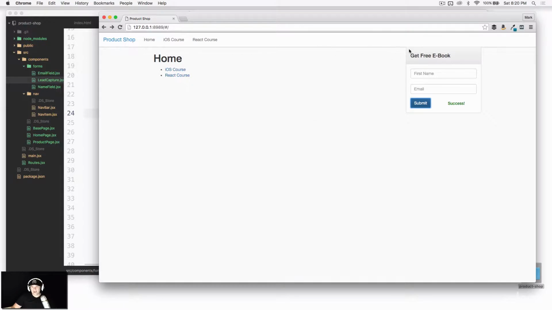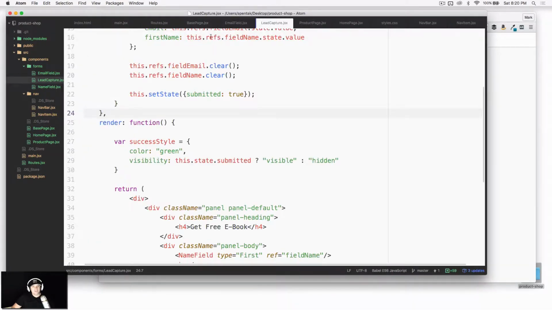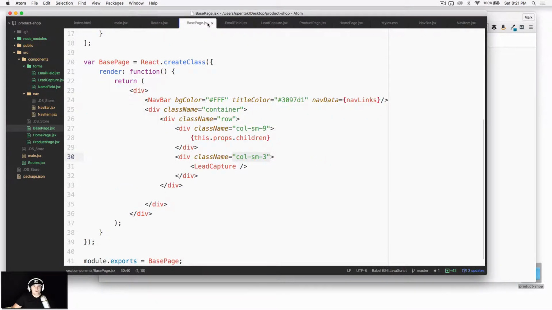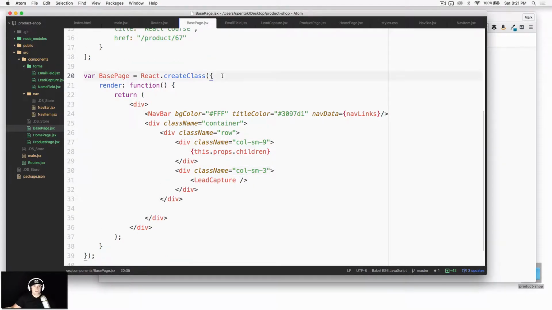I don't like the fact that this is bleeding up to the top of our nav bar. So let's fix that too. I'm going to go into the, what is it, base page? I think that's right. And what I want to do is probably on the container, set some type of padding. So meaning the container has padding from the top of the page or the top of this nav bar. I just don't like how it's so close. So I'm just going to create a quick style here.